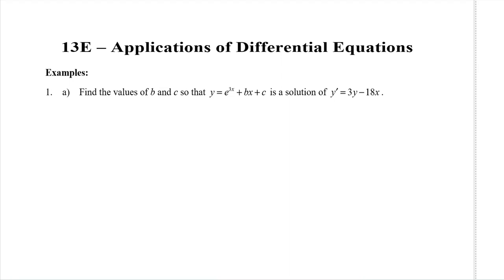Example number 1. Find the values of b and c so that y equals e to the 3x plus bx plus c is a solution of that differential equation that is written there. Okay, so what I'm going to have to do is sub that first equation into the differential equation. To do that, I'm going to have to differentiate it because I need a y dash, right?